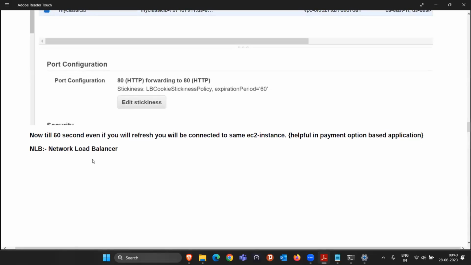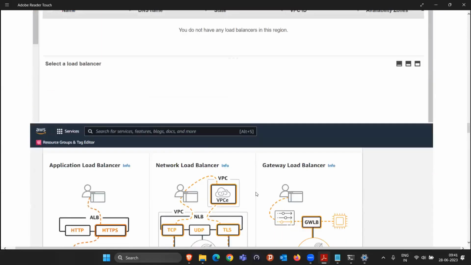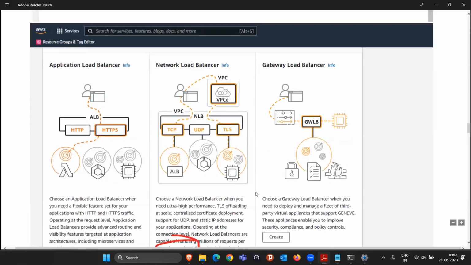So this is the thing. Network load balancer we will start from tomorrow, because it will be too much for you to digest in one day. So I don't want to go into that. But this strictness type of thing is helpful in payment-related options. And I gave you a great example, right? All of us are told to please not refresh the page, but we never thought why they are asking us not to refresh the page. But now you can get the reason why they ask us not to do so. Getting this? And network load balancer, everything will be covered tomorrow.